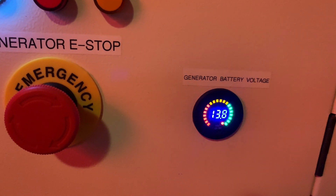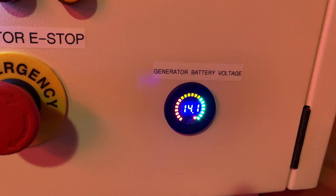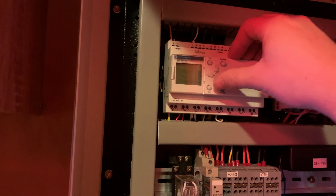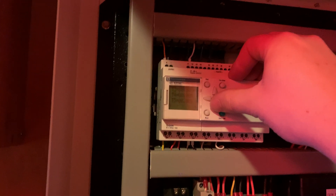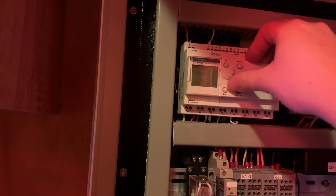You can see it's rapidly going up. Crazy. I'm going to have a look at the logic here, make sure we've got no timers running, because in this mode there should be no timers whatsoever. Perfect — no timers running, which means it's not going to try to switch over to the grid when the grid's turned off.